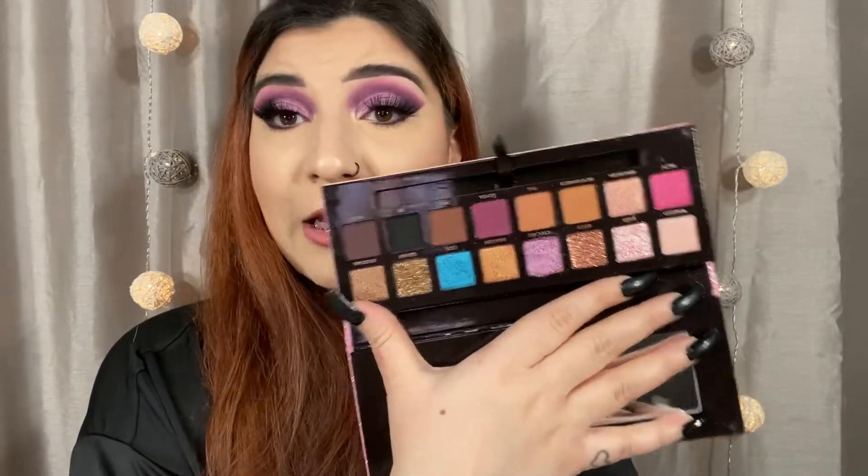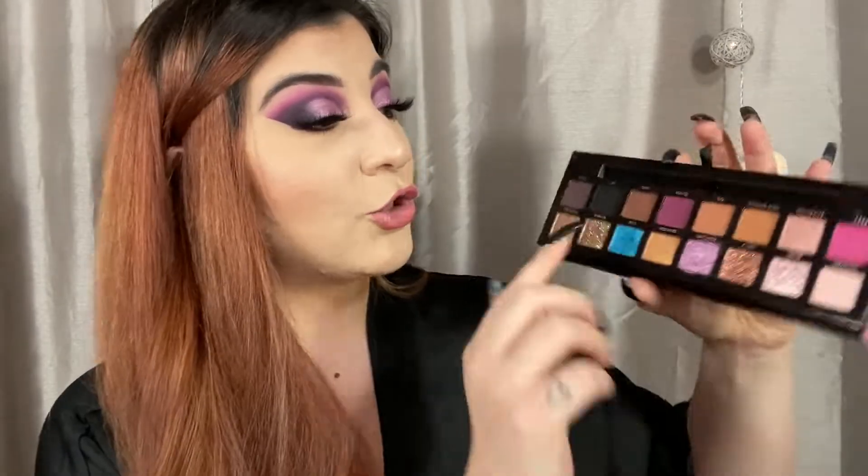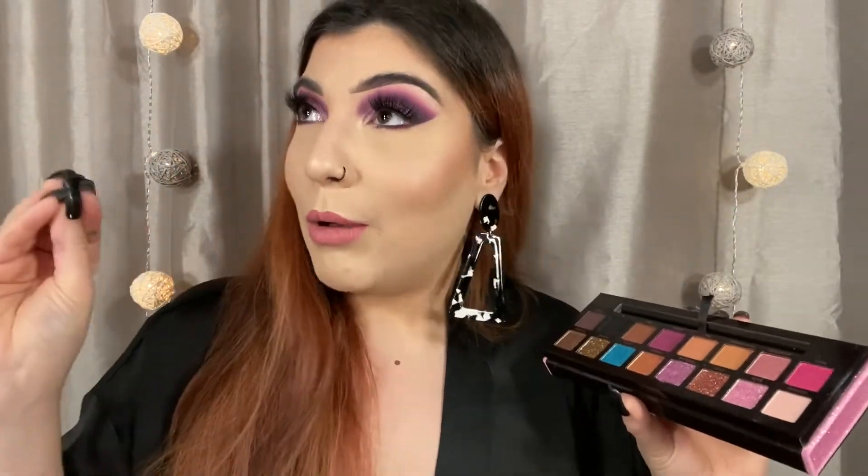And then the shades in here — you get 16 gorgeous shades. You have some beautiful transition shades and then you have a black for a smoky eye, kind of like what I did today. I just wanted to talk about the shimmers, or pressed glitters, or whatever these are — I'm actually not sure — but oh my gosh, they are on a whole other level. They are so pigmented and I didn't even go in with Fix Plus and they're just so intense and I love it.